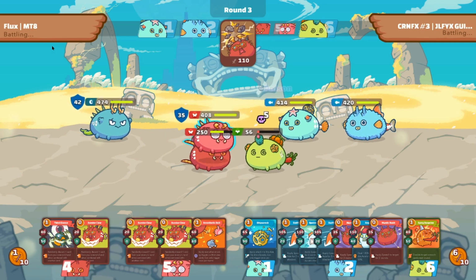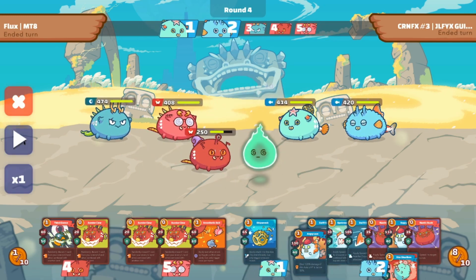Round 3, I set up a little more damage. They only have one card on the plant there. They only have the hot butt, so they elect to pass. And we're into round 4 with a surprisingly good situation.